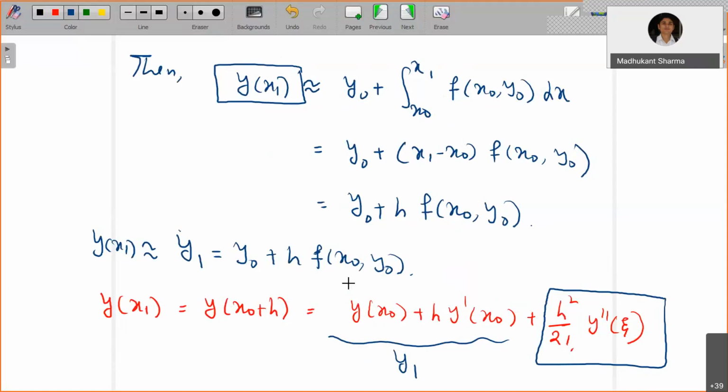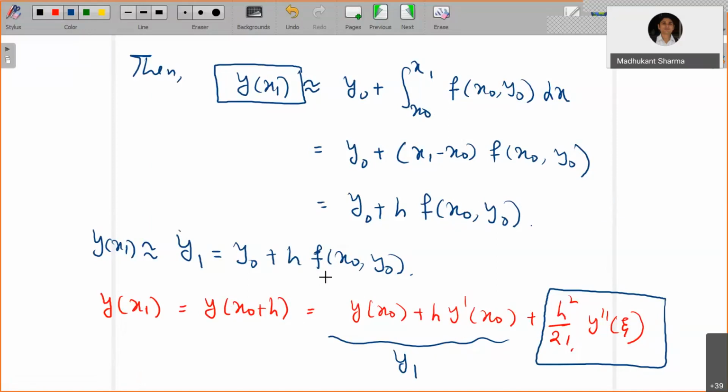Now for the second approximation you are going to continue, so you take one more step ahead. So x0 to x1, then x1 to x2. You are moving in the sub intervals now. You have divided AB, the complete interval, into n equal length sub intervals, and you are moving step by step. You can also move directly from A to B as well. So you can try to see how much error there will be if you directly jump from A to B, compared to starting with the nearest value.